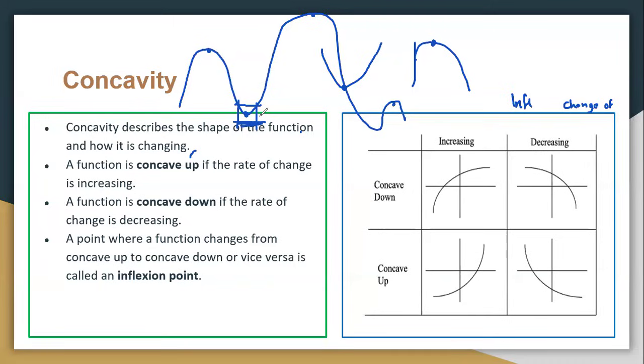Then maybe another difference is that turning points are stationary, in that the slope is zero at that particular point. But when it comes to inflection, it does not mean that the slope is zero. It can either be zero or it can still be non-stationary. Though sometimes they can be the same.